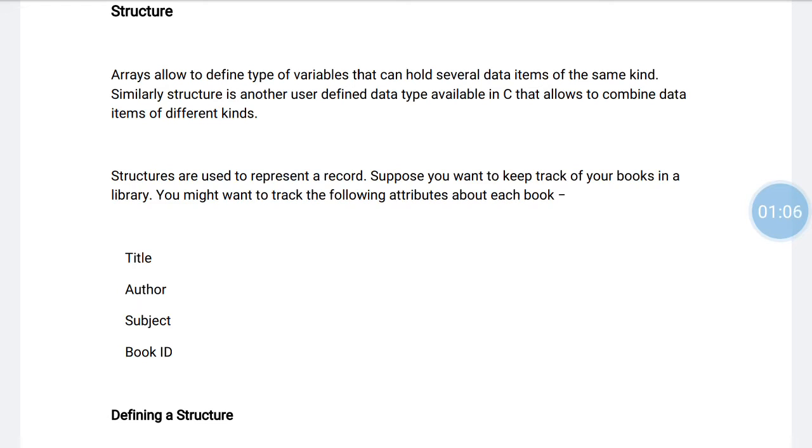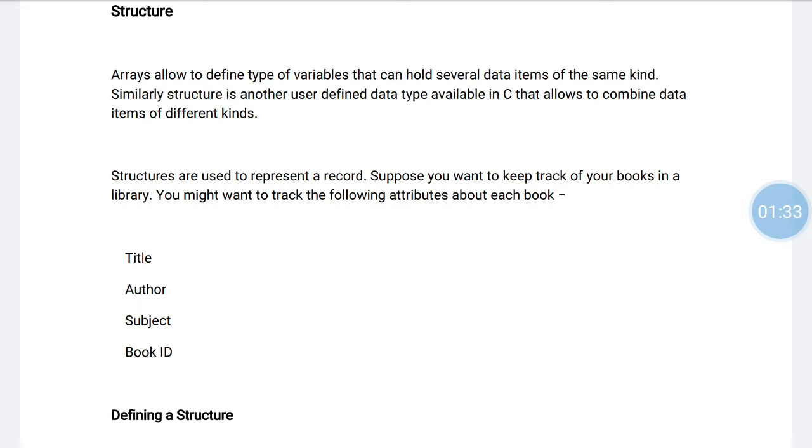One way is to create different variables for each attribute and save all the details about books. Another way is to create a structure and store all the values in a single unit.